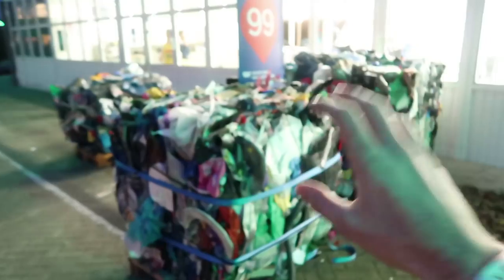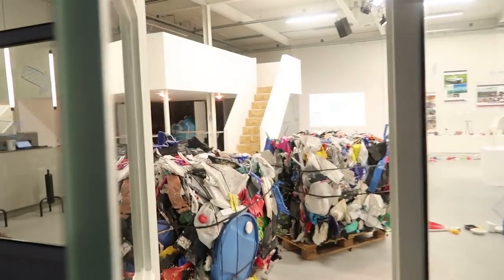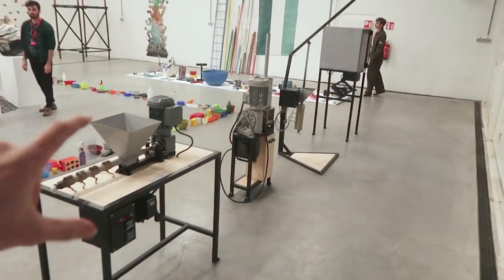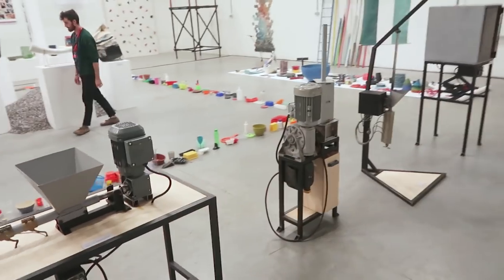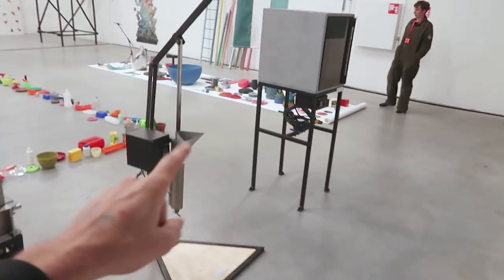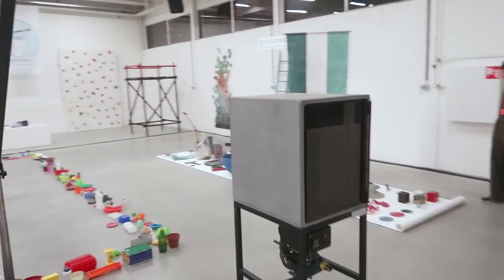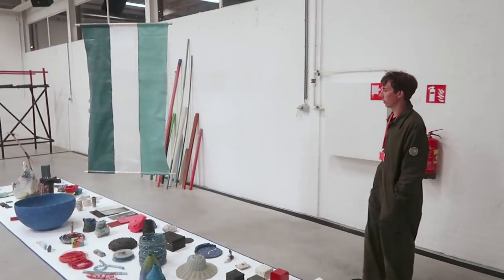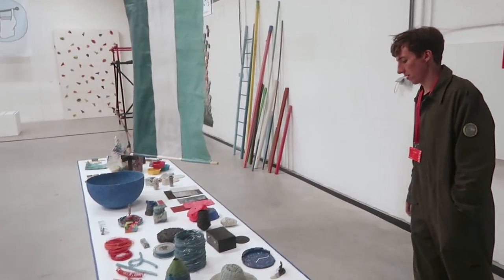Now I like all these exhibitions but they are small ones. We also set up a big one for version 3 ourselves in this huge space. It starts off with trash or plastic, and inside this room we're showing a lot of possibilities of what you can do with it. It starts off with the machines which shred the plastic, and these machines heat it up to turn it into something new.